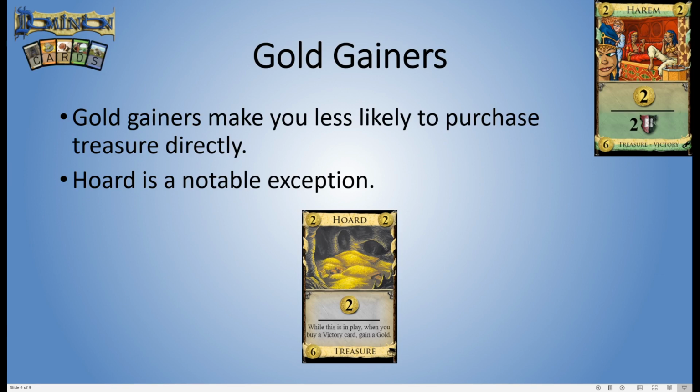That is a card that you get when you want to flood yourself full of both victory cards and golds. And Harem is great when you've got Hoard because you get an extra gold along with it, and lots of treasures is sort of what you're aiming for, and also lots of points, and Harem's going to give you both in those. So Hoard's really nice with Harem, but otherwise, gold gainers, typically they are giving you the economy, and so you don't care about the economy part of Harem. You're not planning to buy it because you care about the money because you're getting that from other sources.